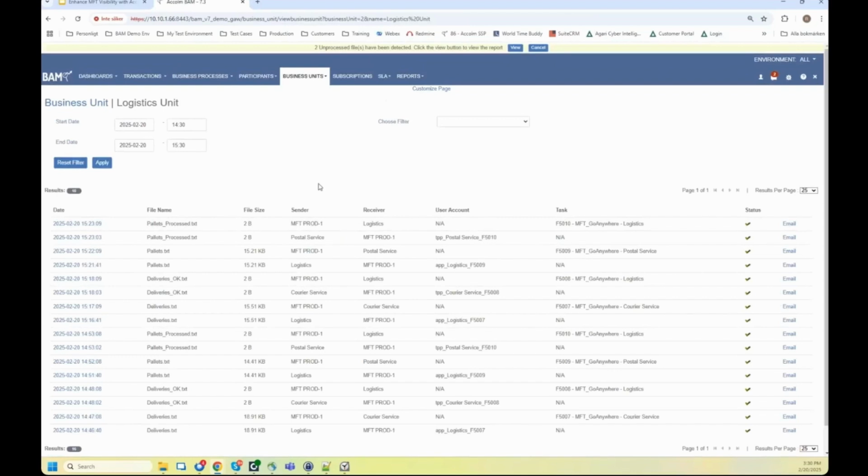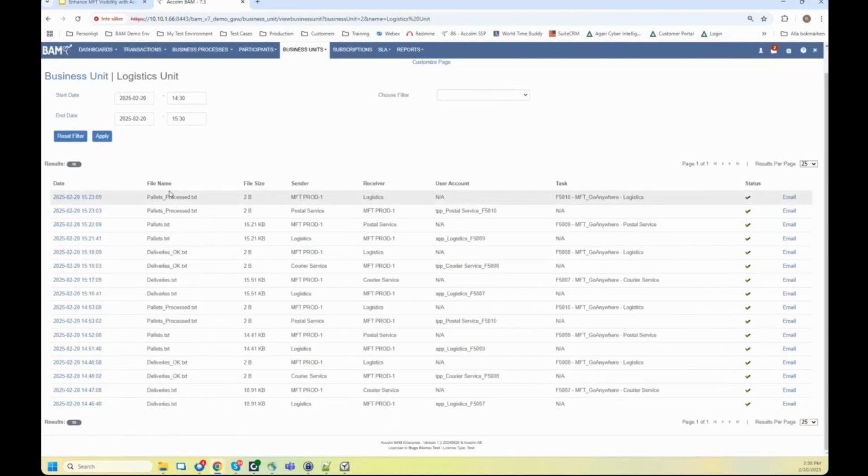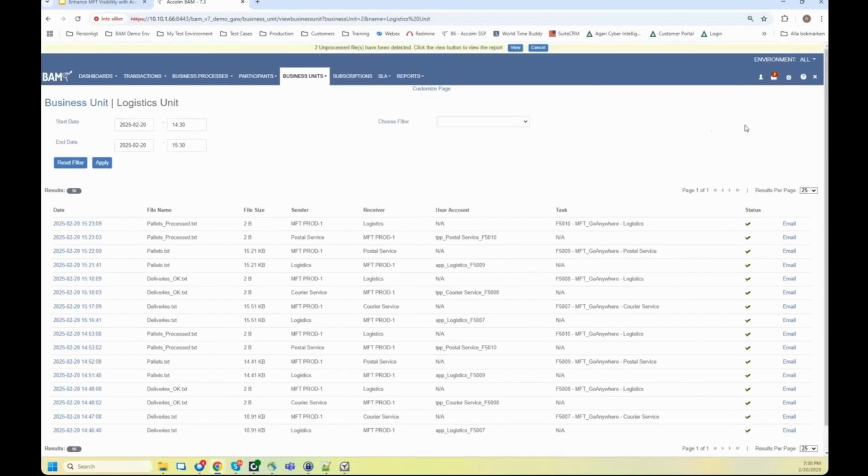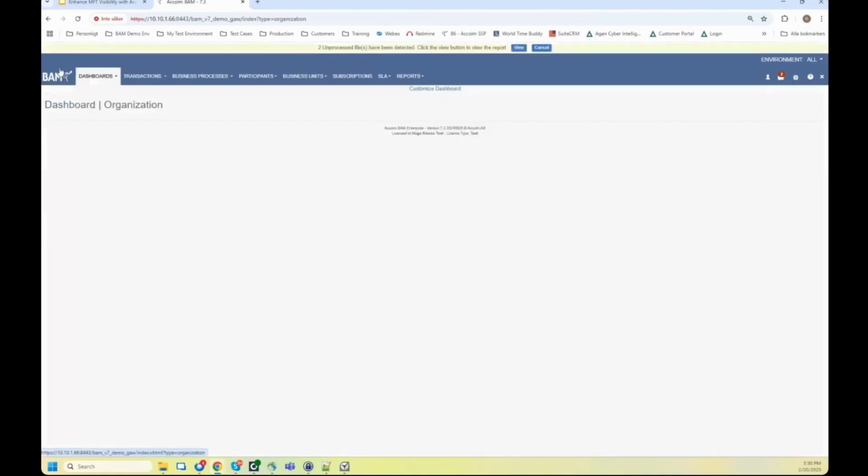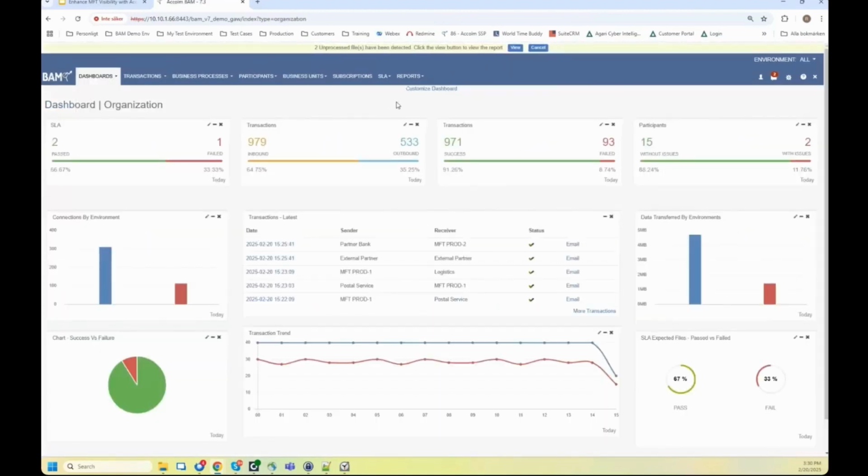So I don't know if everyone was sort of following, but we can see logistics, pallets, deliveries, postal service. And on the other hand, we had private bank, we had credits, and so on. So it's these different terms. And just to show you, because right now we're logged in as an admin, I'll click the BAM dashboard, or sorry, the BAM button over here, and just quickly highlighting that we see an organization dashboard.